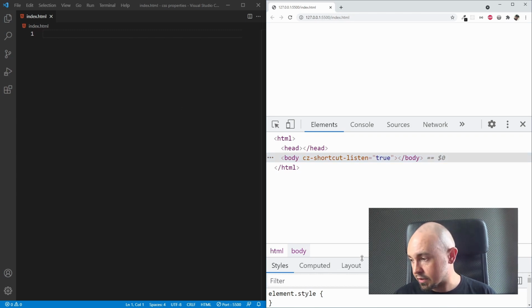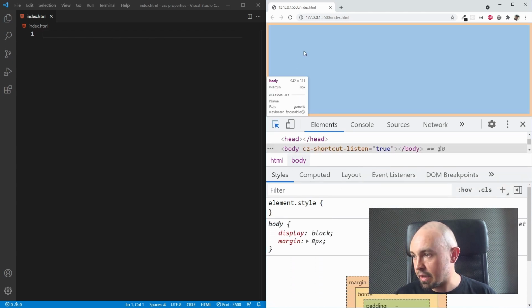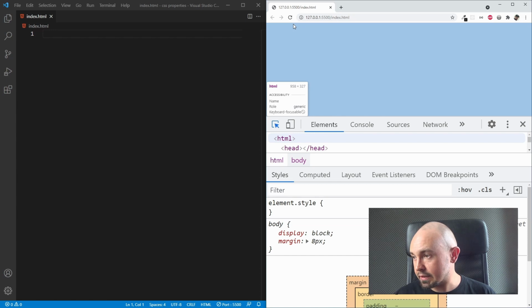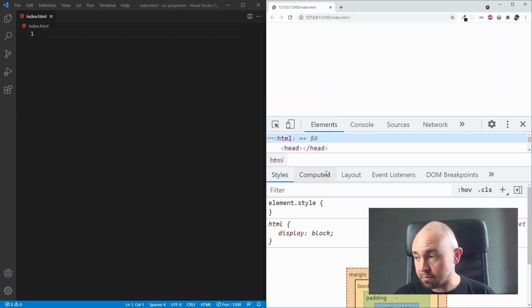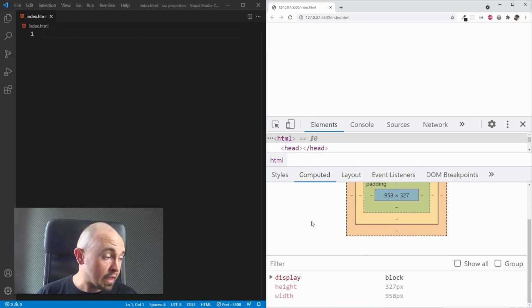Now let's go to our Styles tab. Let's select our HTML tag like this. Let's go to the Computed tab. Let's go down and let's click this option, Show All. This way we will get all the styles set for the browser for this element. Let me show you this. Let's click it.